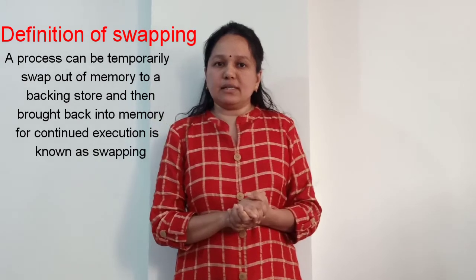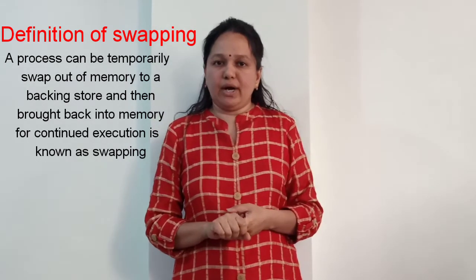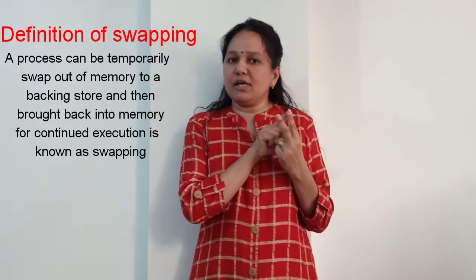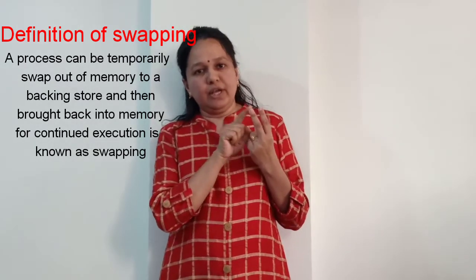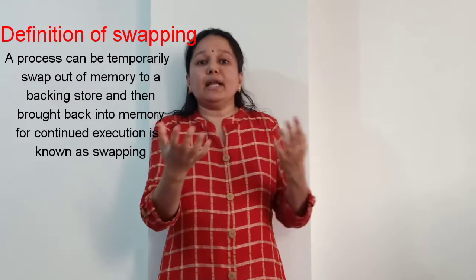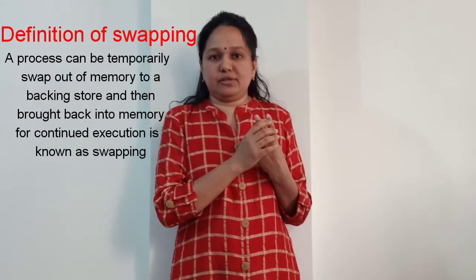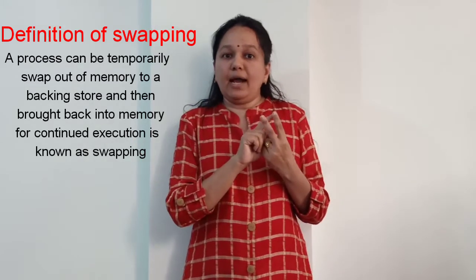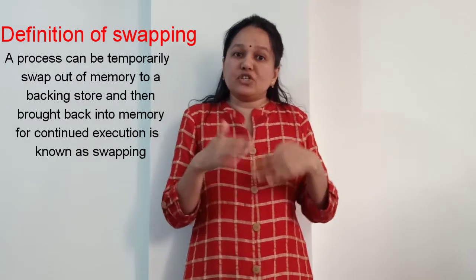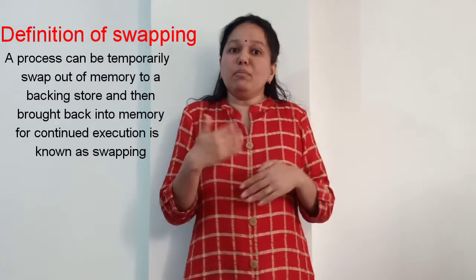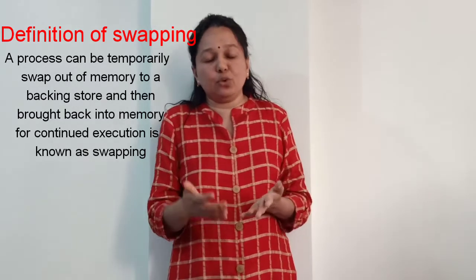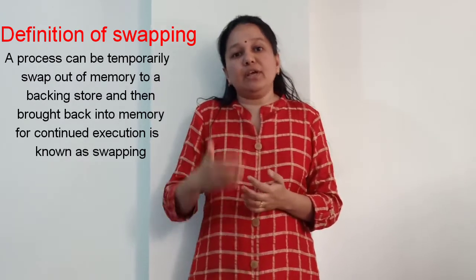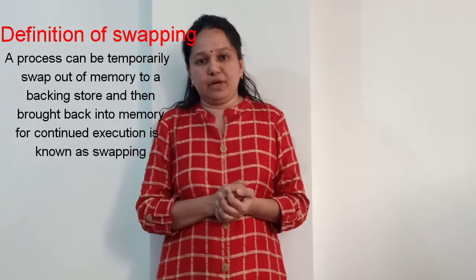As we have already discussed, why is this fast drum and disk required? Because this drum must have two qualities: it must be fast enough and it must be large enough. It is large enough so that it can accommodate all the memory images. It must be fast enough so that direct access is possible, and this swap in and swap out procedure is so fast that a number of processes can execute within a less amount of time. So the CPU will always be busy and we can get a high degree of multiprogramming.